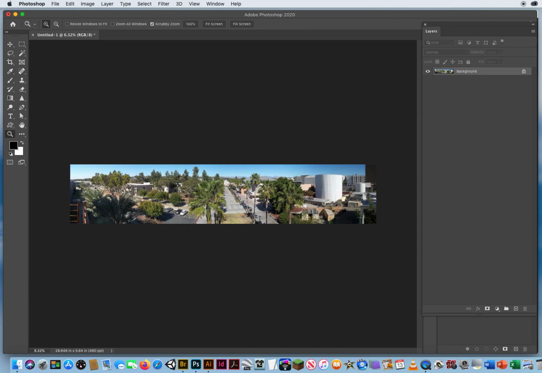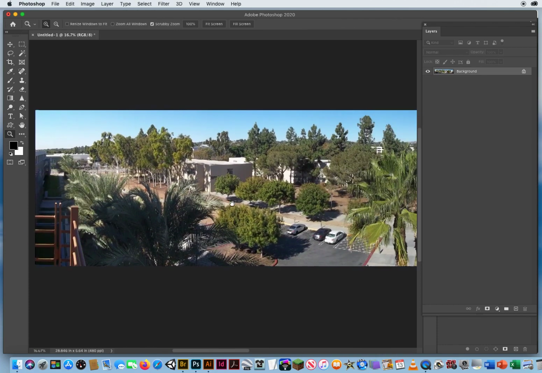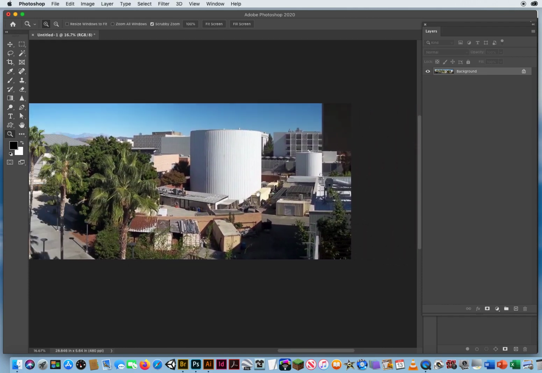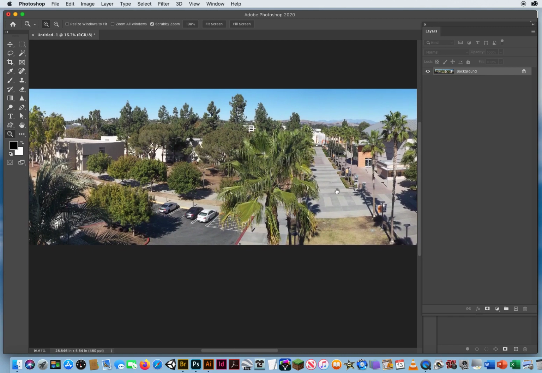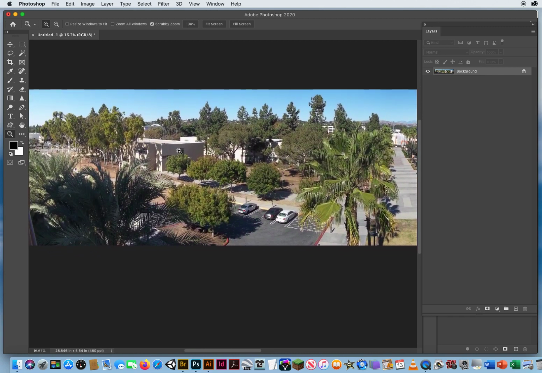But again, one last time, and I'll zoom in so you can see this. There's a big panoramic shot all the way from the west to the east. And there's a lot of color in this photo. It looks a little washed out because of the light and the temperature. So I want to adjust some of the colors.